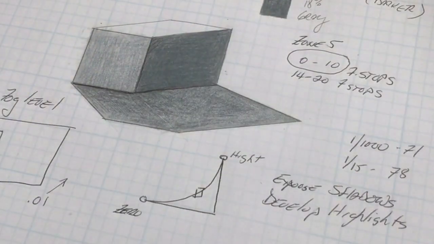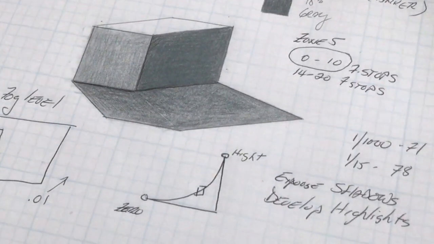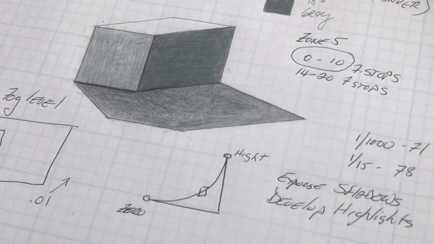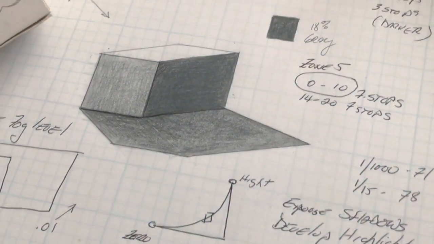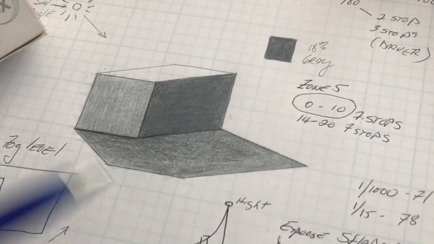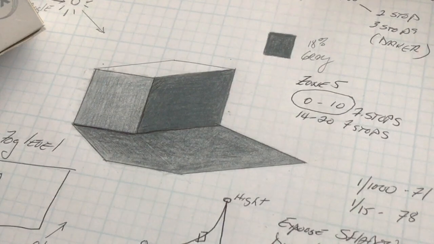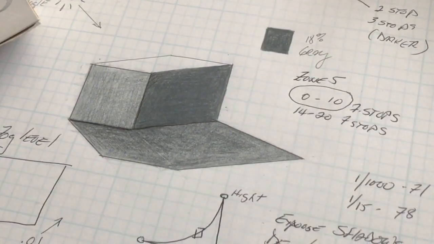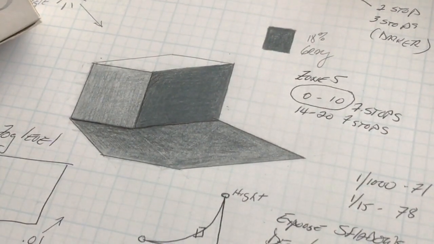They make good products, but their Pan 50 has a tendency to be overly contrasty. In essence, we want to call this a high contrast film because it can't deal with big ranges of contrast. But it's an excellent film, though you have to expose it exactly right and develop it exactly right.